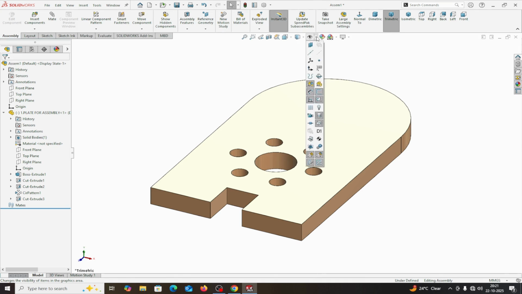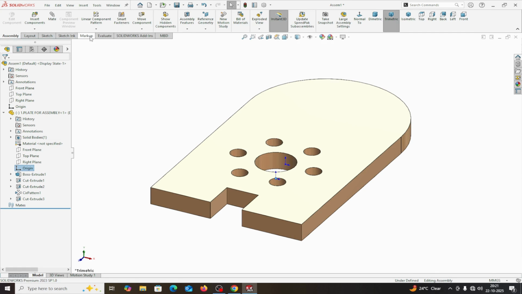I click this one, scroll, and you see view origins. Now you will see two origins here. I want to bring the origin of the part to the origin of the assembly. This origin is the assembly origin. If I click on the left side, this is the origin of the part.